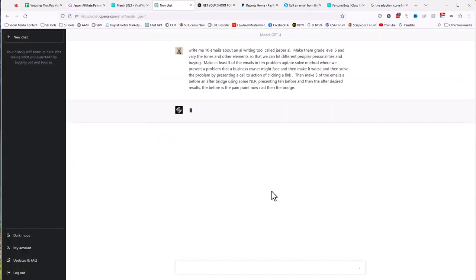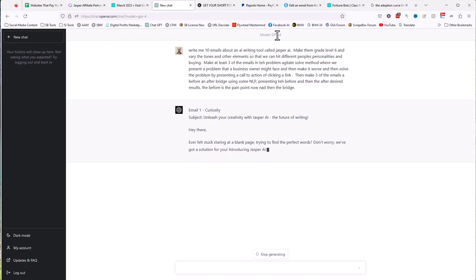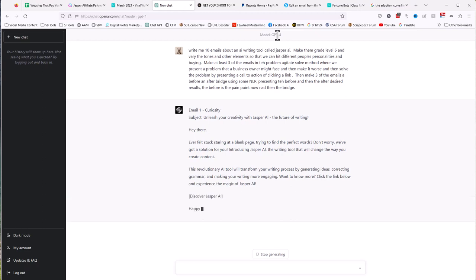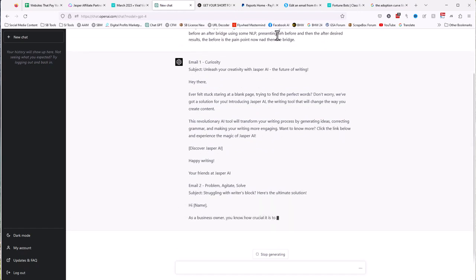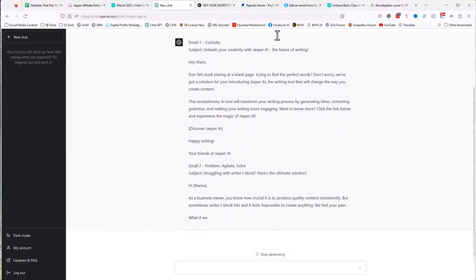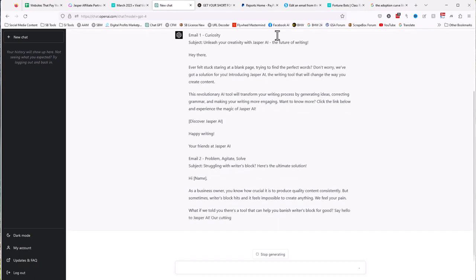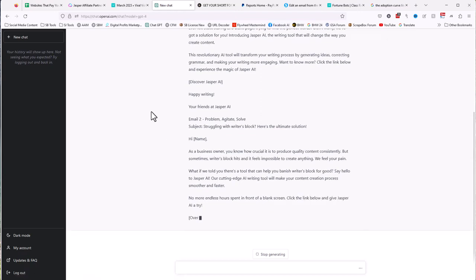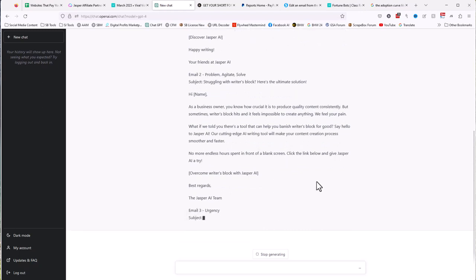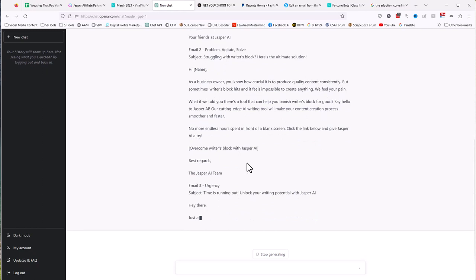So if we go to ChatGPT and give it some parameters, I asked it for 10 emails. On the GPT-4 model it is slower, but it's better — more concise, more effective, and the copy is literally better. I took some sales scripts that were already good and said 'just rewrite this and make it better.' It was more engaging, stronger emotion — when I read it, it made me feel like buying, and it was my own products. I'll pause the video for just a second while it finishes writing.